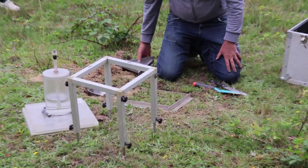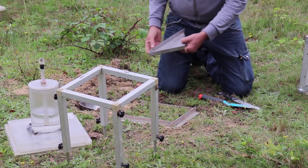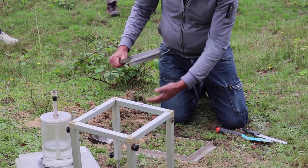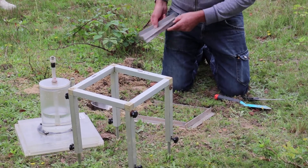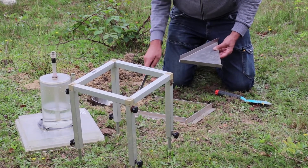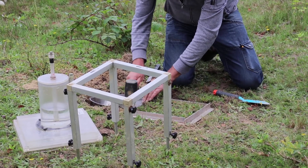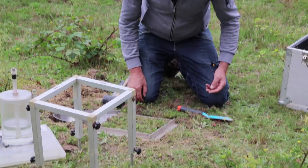Then when this is ready you have to prepare the outlet, and it has to make a good connection with this spot. That means the water that's running off goes here into this outlet — not underneath, but into the outlet. So you make a ditch, then you put it over there and you can use the hammer, just to be sure that you have good contact so the water goes into the outflow and not underneath.